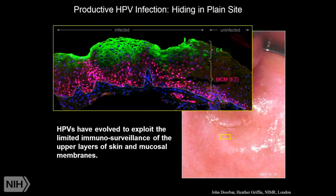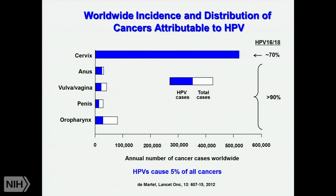This shows histologically what these lesions look like. This is a cervical lesion caused by HPV 16 — actually a very small, almost inapparent lesion that turns slightly white with acetic acid. If you look at a protein associated with DNA replication called MCM, induced by the oncoprotein E7, in normal cells it's expressed only in the basal layer, whereas in infected tissue you see expression up in the upper levels as the virus induces DNA replication machinery for its own genome. Viral proteins are expressed only in the upper layers, not down where the immune system would see them and cause rejection.